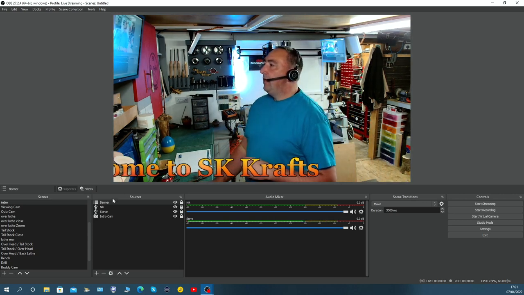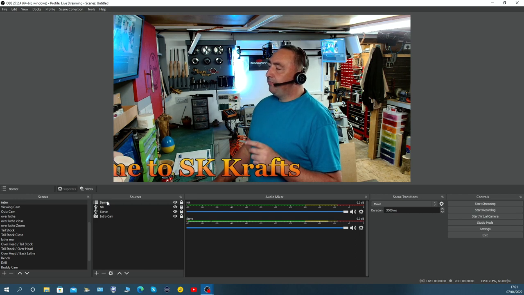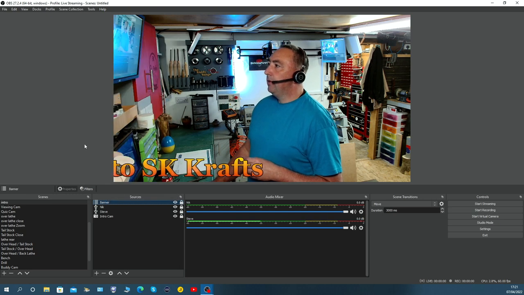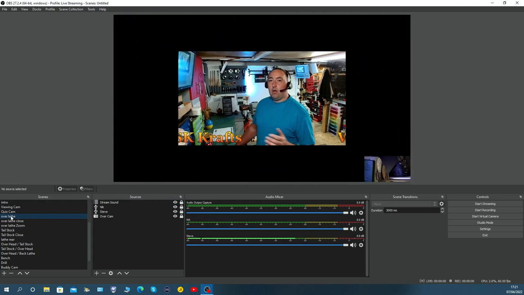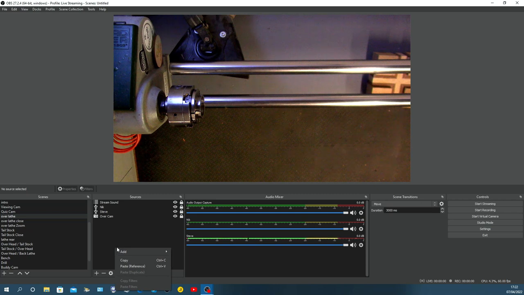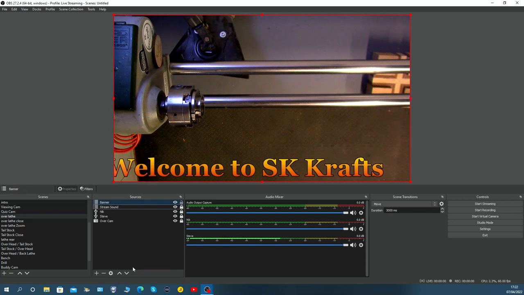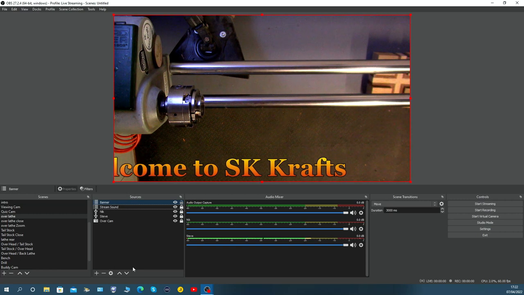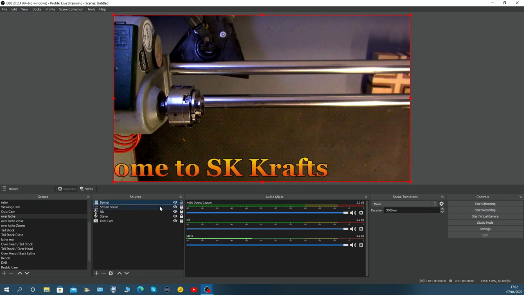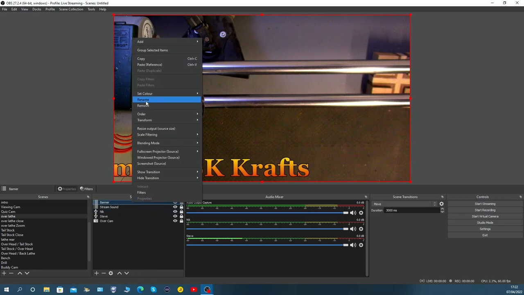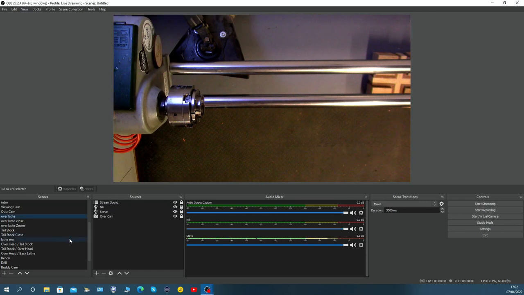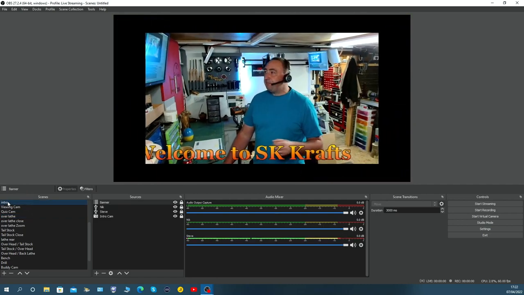And how you can add it is you left click on it, then right click on it, copy, and then go over to your next camera. All you have to do is left click on it and then paste. And it automatically brings it in. So as easy as that. And that will add it to every scene that you've got. So let's remove that because I don't want that in there. No, not rename, remove, Stephen. So I'm going to remove that. So that's as easy as that to do a banner.